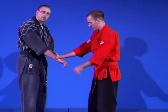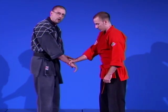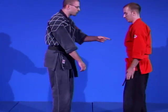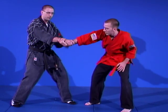This technique is soft style defense against cross wrist grab. Mr. Bob's help. Reaching out and grabbing across. Now remember with the wrist locks, our main priority here, he's grabbing with the right, we step back with the right. He grabs with the left, we step back with the left. So in this case, he's grabbing with the right, I step back with the right. I'm quickly going to take my hand and snake it over top and re-grab him.